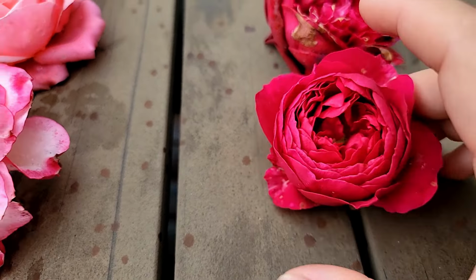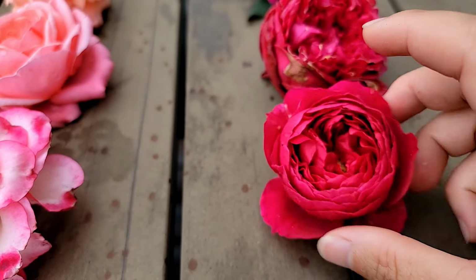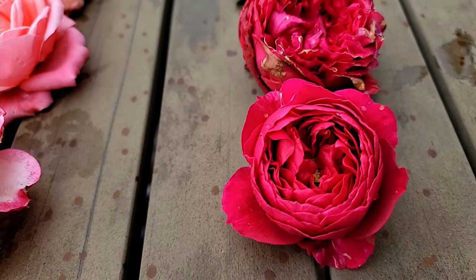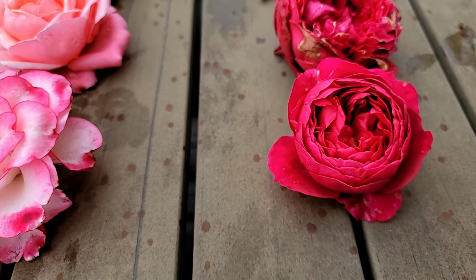Let me try again. Yeah, just a very faded tea rose fragrance. Very, very nothing. There's nothing much to mention.